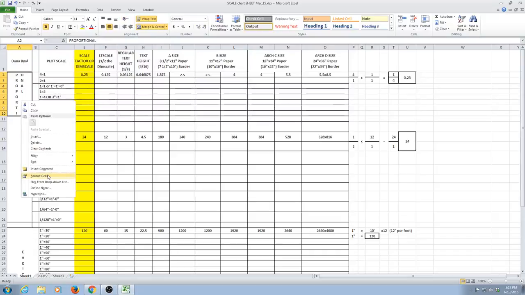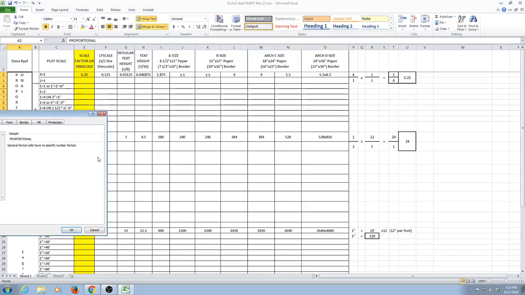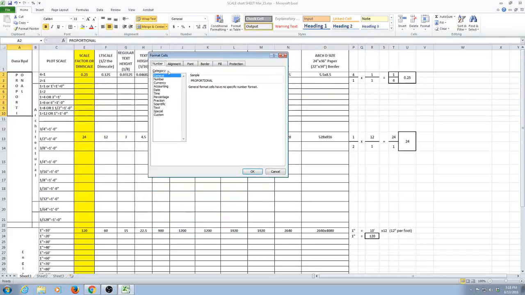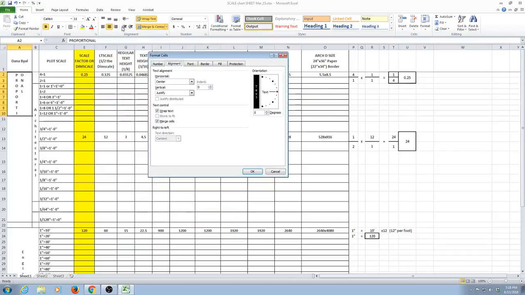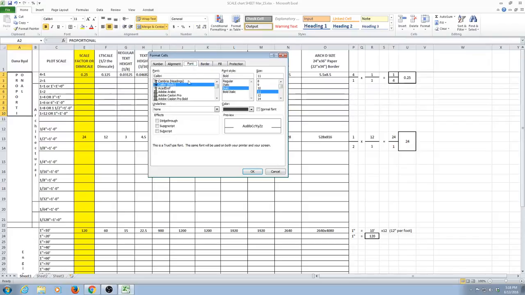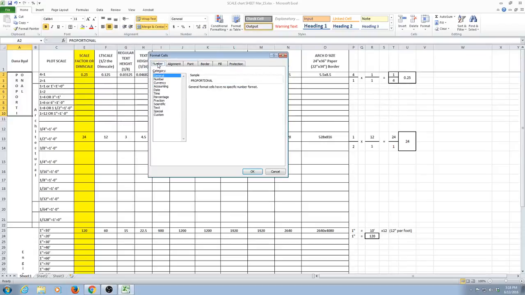Another cool thing about this program, you can right mouse click over it and go to Format Cells, and it brings up the entire dialog box. Okay, so this is your alignment. Font, you can pick different font styles, but it is not necessary to do that. You are certainly welcome to go with the default. Only if you're ahead should you mess with that. And then you have other stuff. So just don't get too fancy with it. If you're ahead, you can get fancy, but be careful trying to get really snazzy with what you're doing.